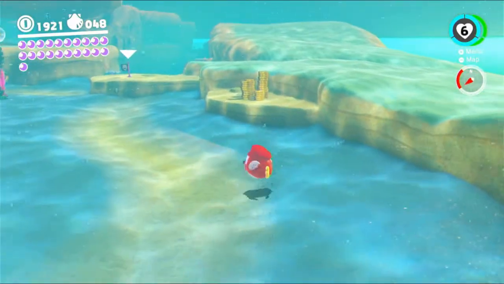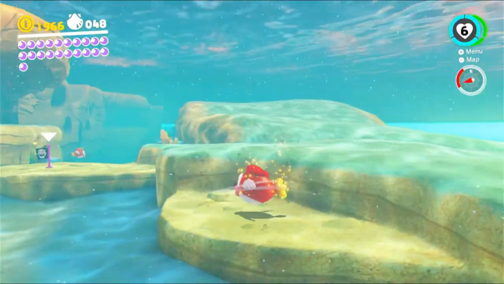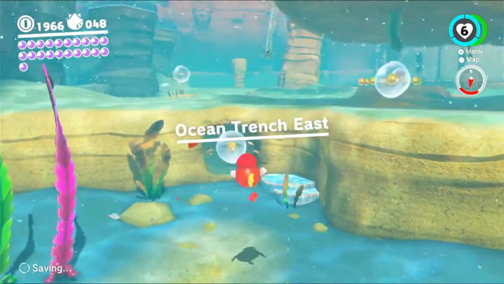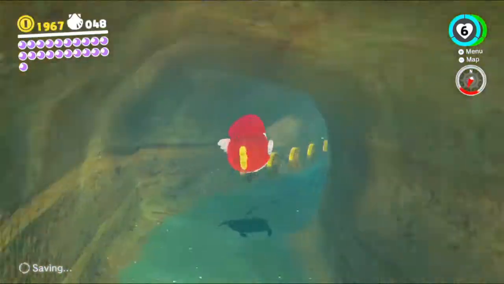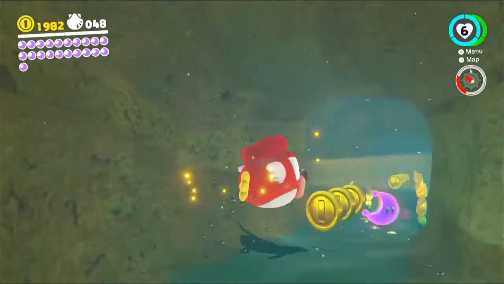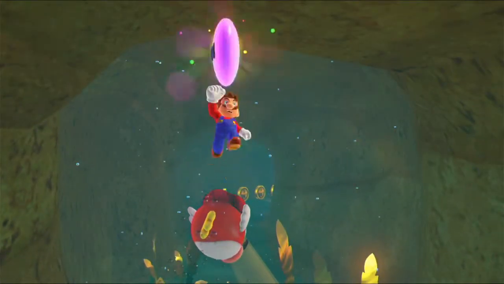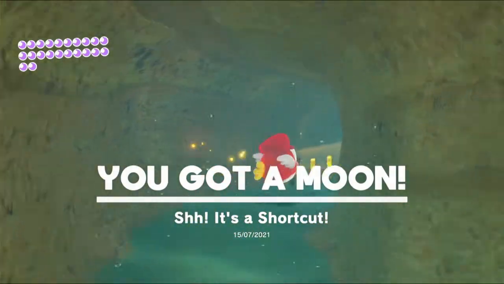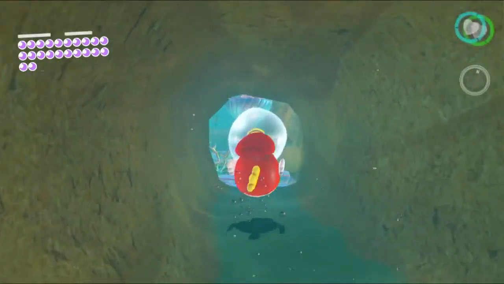Okay, I think there was a flag over here. Yeah. The flags, there's a few flags out on the very edge that you need to grab, so let's grab that one. And let's go through this little tunnel here, because in this tunnel is another power moon. Shh, it's a shortcut. There we go.